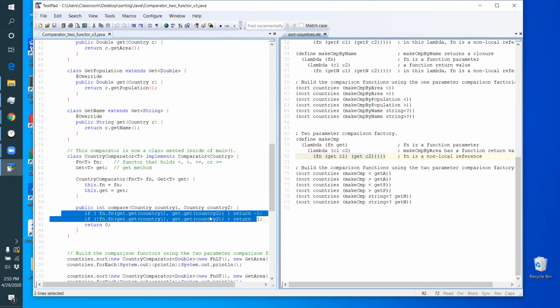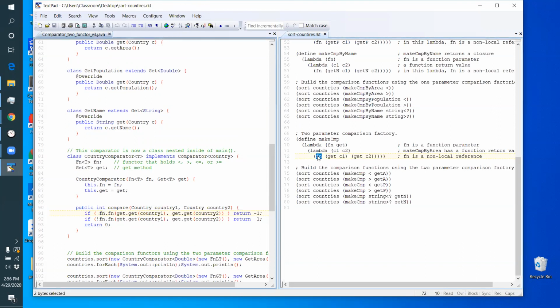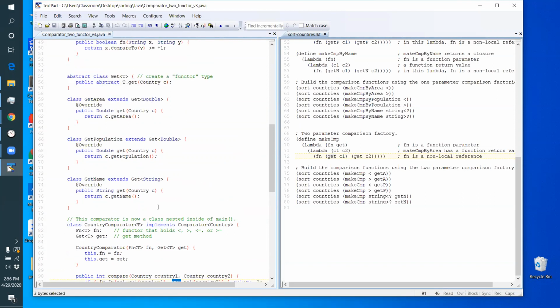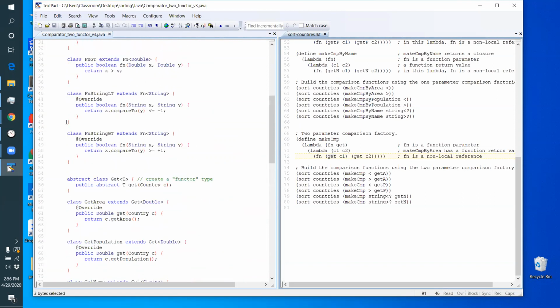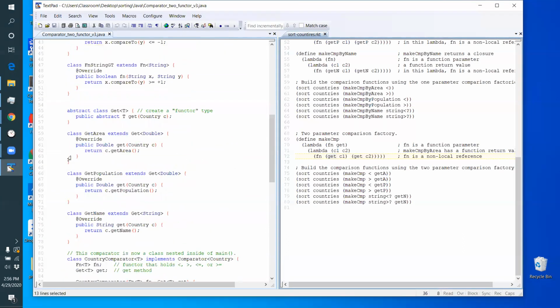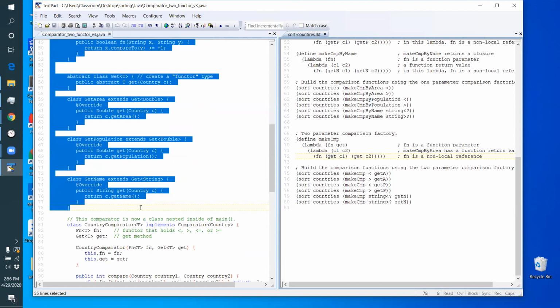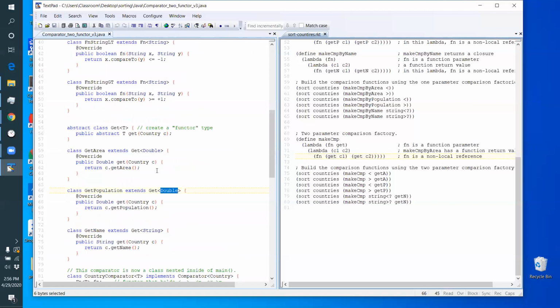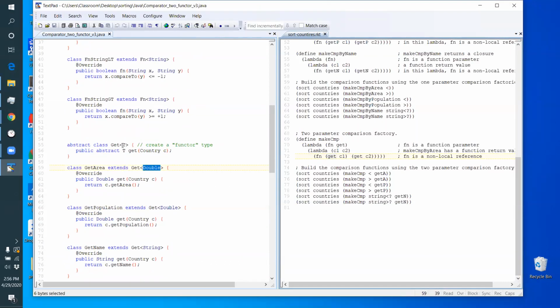Notice it's very similar code, but the actual functions are wrapped in objects, whereas here the functions are functions. Okay, here the functions are all carried along by their functor objects. And then I have to do this boilerplate code of defining my functor object. This is the truly messed up part of this code. I have to say what all my functors look like. And I have to do them very carefully. I got to get the generics just right. So I have to get the generics on these guys correct.